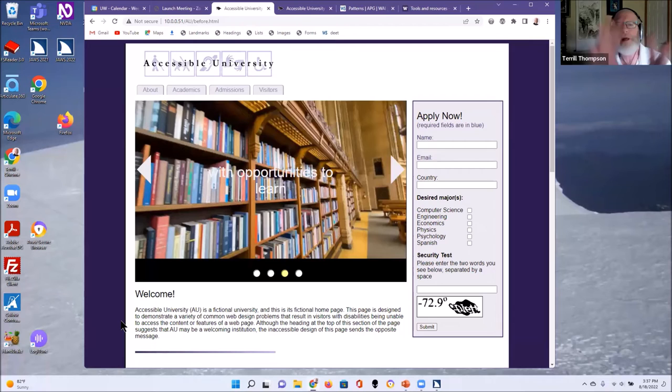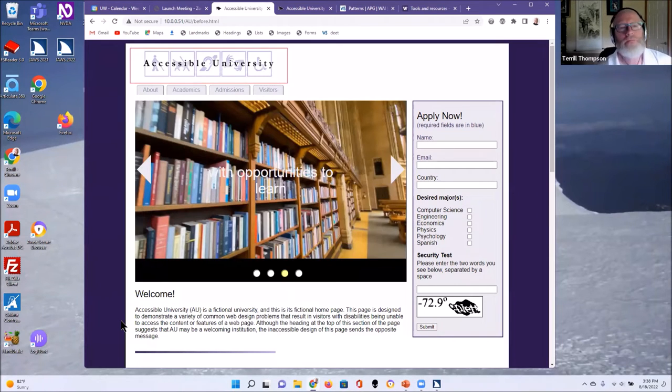And the headings should form an outline of the page content so I can really easily figure out how all the parts are related. So if I hit H now in JAWS, that allows me to jump from heading to heading and I can see how this page is organized using headings. There are no headings on this page. Uh-oh, so not only are there no regions on this page, there are also no headings on this page. So by now I'm getting really frustrated and my only hope is going to be to read this page linearly from top to bottom. Which is super inconvenient, but let's see what I can find by doing that.